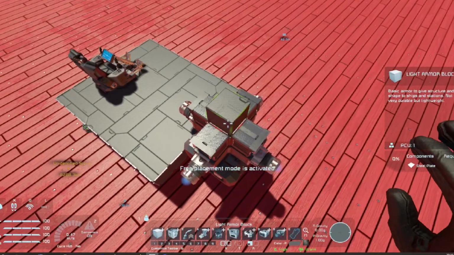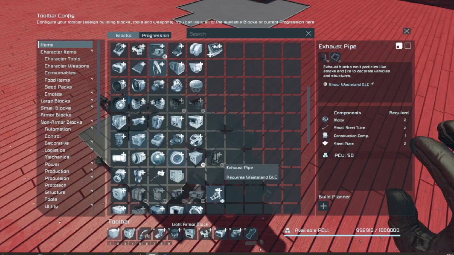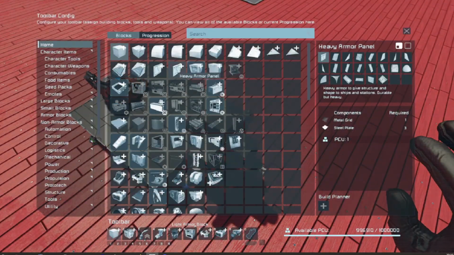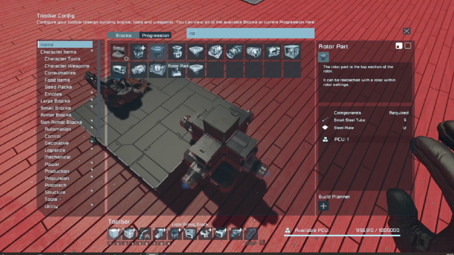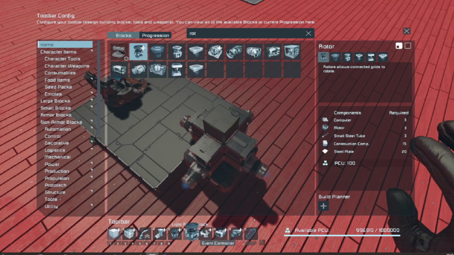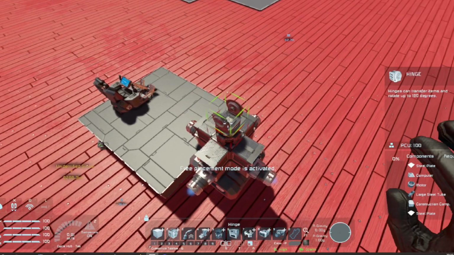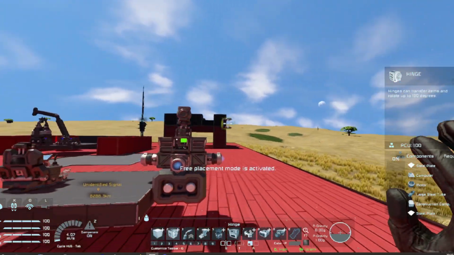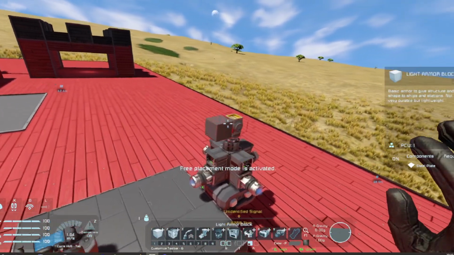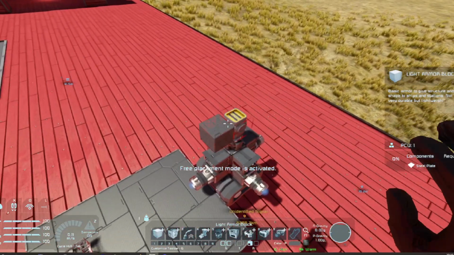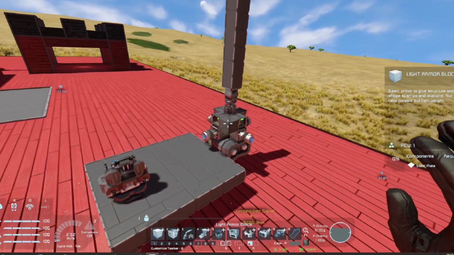I'm gonna just place it here. This is gonna be very compact. So I'm going to use a rotor and a hinge, but this would work with 2 rotors, of course, no problem. And yeah, just do a stick like so.